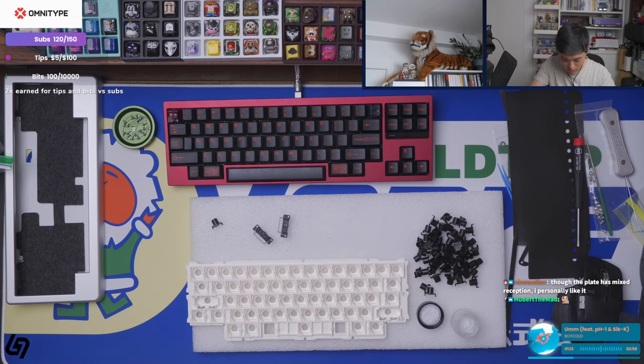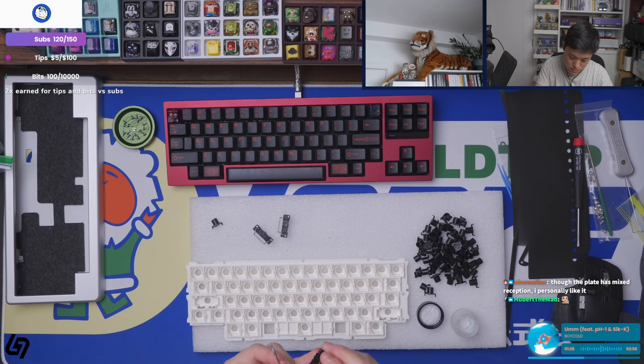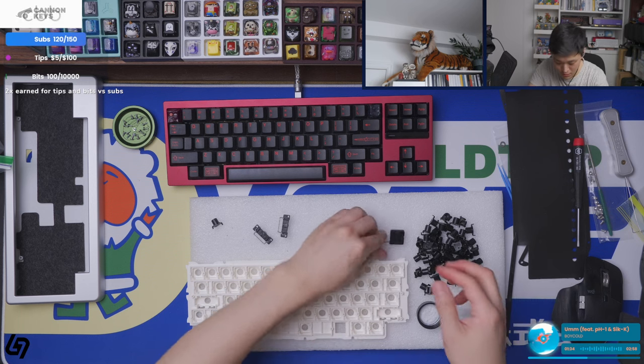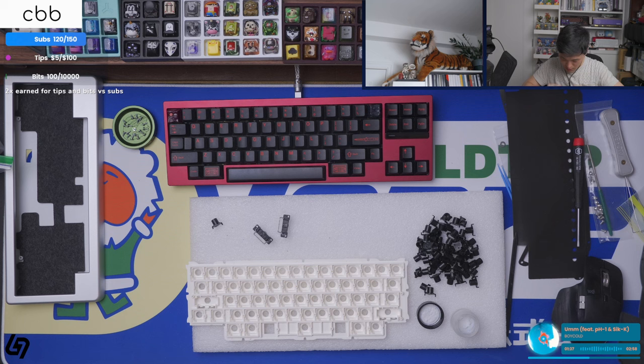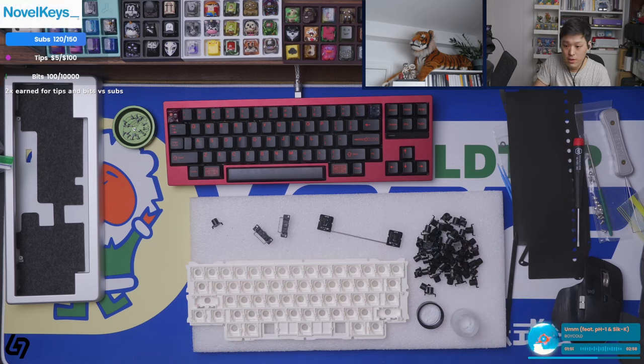Oops, I screwed up the orientation. That's my fault. Here, I can probably just go back to it. Apply lube, just spread it. And then, now, I messed up the orientation, so I just go back and, boop. There we go. Oh wait, I keep doing this wrong. There we go, okay. Okay, there. There we go.